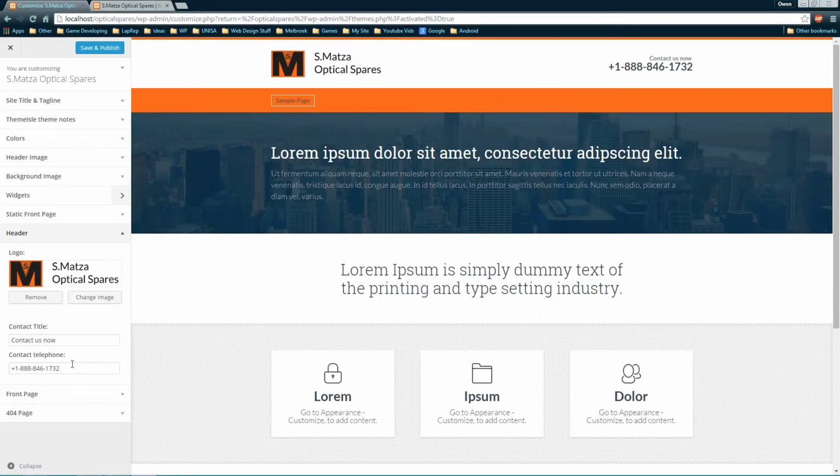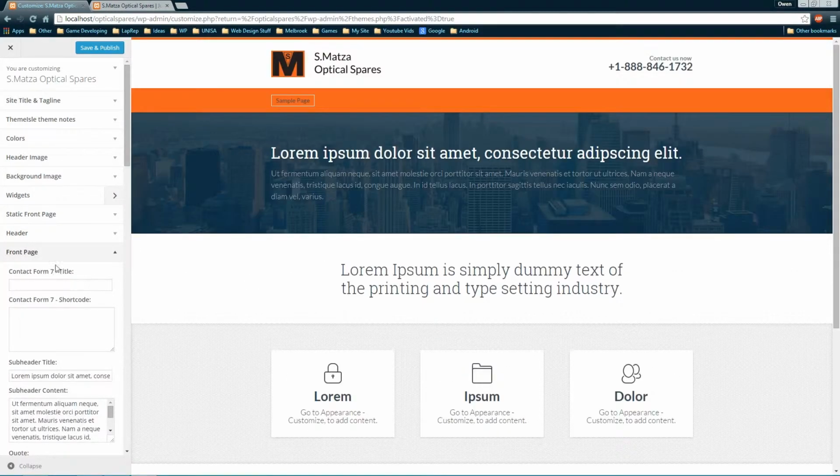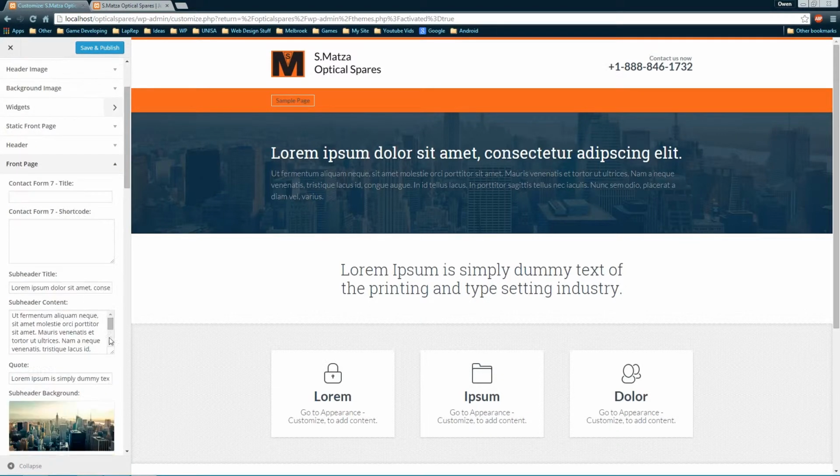We can change the phone number at this point to protect the client. I'm not going to place his live phone number in there, but it's as simple as just editing that number. At this point, we're going to edit the front page. So we're just going to click on the down arrow there. We're going to get to the contact forms a little later in the series. We'll come back to that when we cover that.